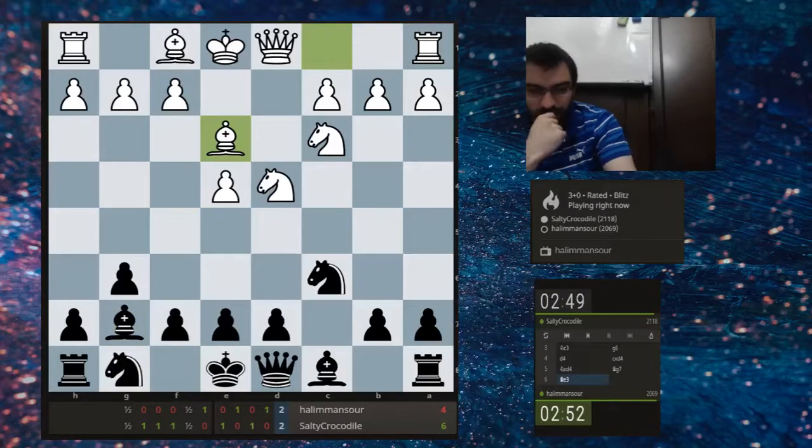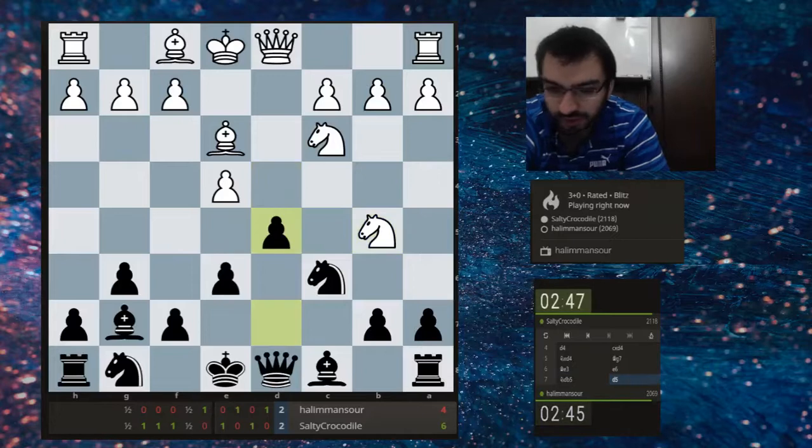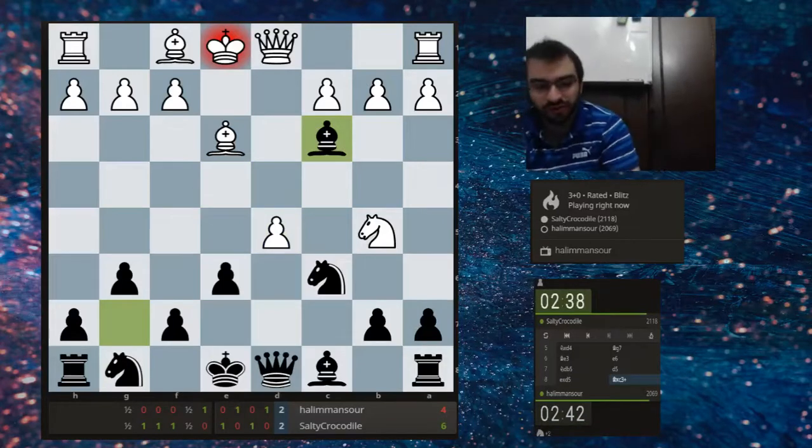Bishop e3, alright. e6, I have no... Yeah, this should be punished. You can't play e6 in the dragon. I think Mr. Mansour is trying a new opening. Wow. d5. That's... No. Takes, what in the world? Giving up the dark-squared bishop.